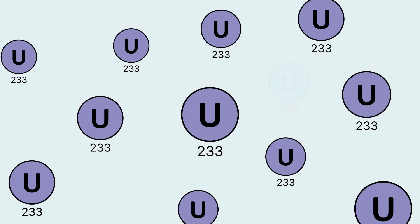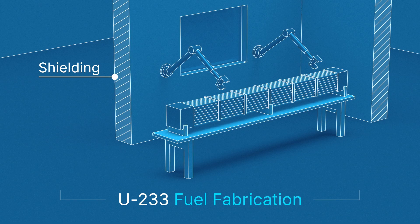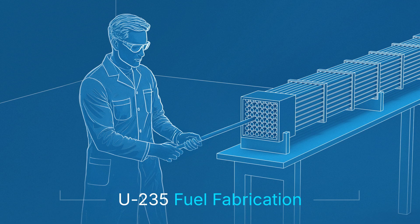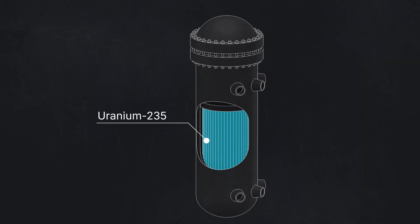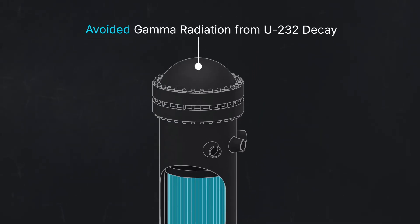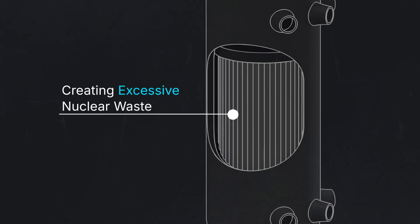But making solid fuels from uranium-233 was challenging and expensive because of the penetrating gamma radiation from U-232 decay. This would require a tremendous amount of shielding and protection during the entire fabrication process. It was actually much easier to make solid fuels from uranium-235 instead, since it had almost no radioactivity. So when they began to build a solid-fueled thorium reactor in 1955 in New York, they chose uranium-235 in the form of highly enriched uranium as the starting fuel. By not using uranium-233, they avoided the challenge of gamma radiation from U-232 decay, at least initially. But operation of the reactor created U-232 contamination so significant that the spent fuel could not be chemically processed for reuse, creating excessive nuclear waste.